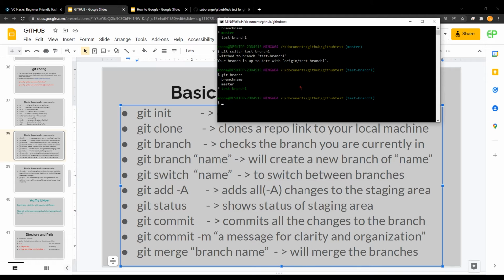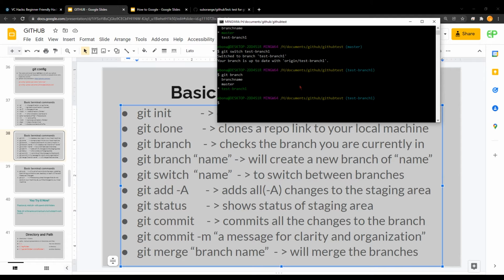But along with git commit, you will usually want to do -m, and -m will send a message with it. So like we did before, you want to write a message for clarity and for organization, your description of all the commits. And specifically with Git Bash, with the browser and desktop, you usually can only commit like one change. But with Git Bash, you can add as many changes as you want and then commit all those at once. So you really want to have a message to be very descriptive of everything you're adding, for version history and etc.